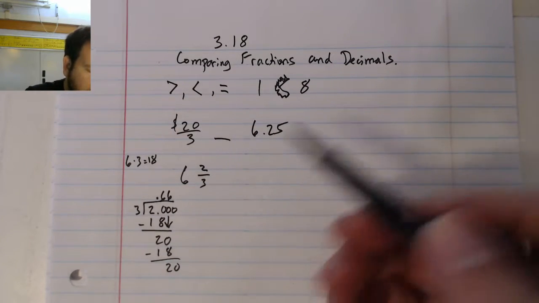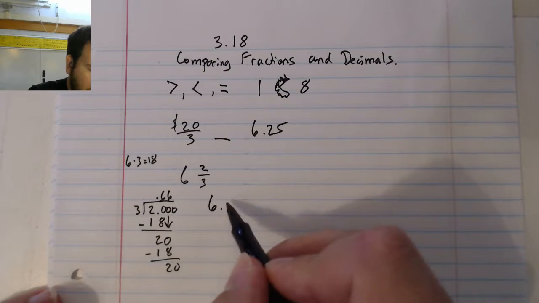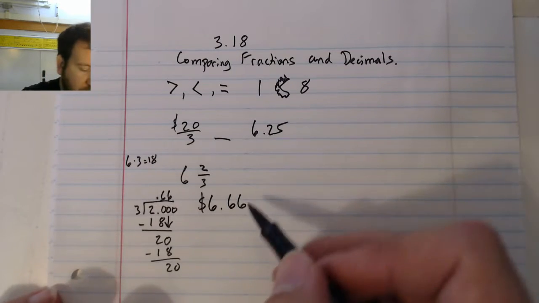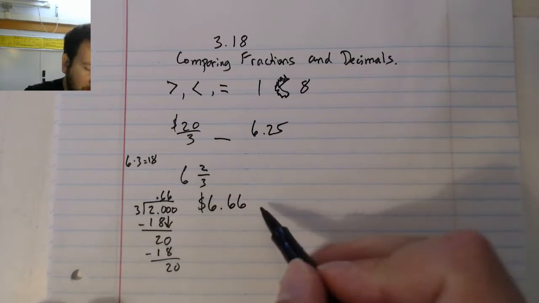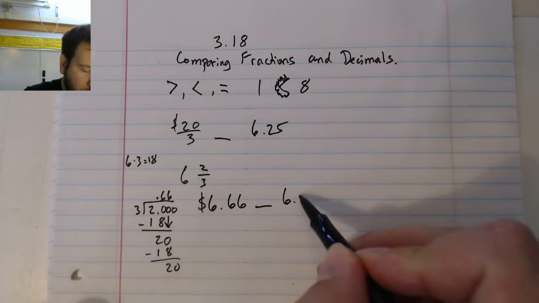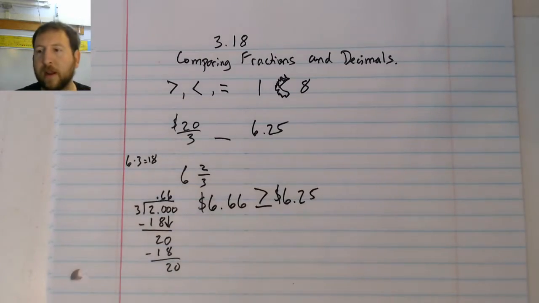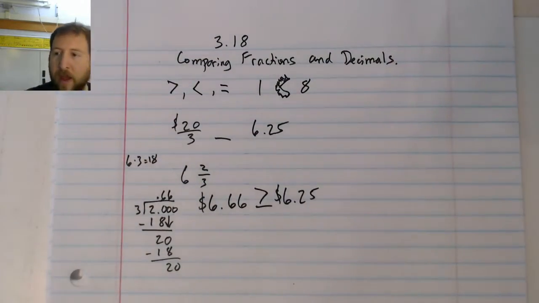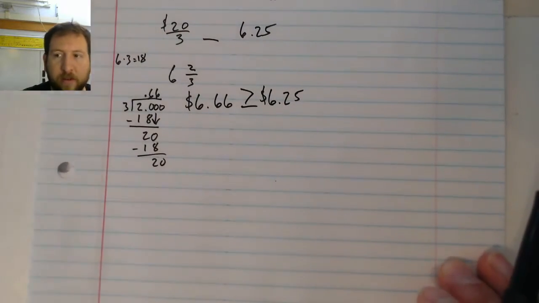So 6 and 2/3 is going to give me $6.66. Or if I'm going to round, I guess it could be 67 cents. Either way would be fine. And this would give me clearly, I should take the third of the money in the wallet, because if I take this and turn it into a decimal, I go here. Let's, though, quickly go the other direction.